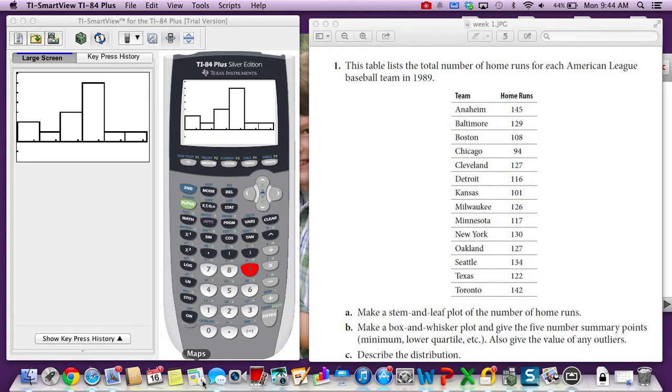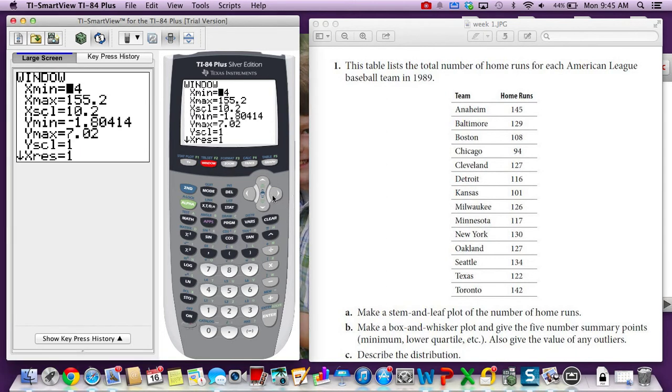But if I do zoom 9 on my calculator here, it's doing the statistical zoom, you actually don't see that outlier. So that's kind of just an interesting thing to note, that in describing a distribution, you may want to change the window, or you may want to look at different representations. So I'm going to go here and I'm going to change the window. And I'm going to say I want my x min to be 90 and my x max to be, let's say, 160. I just like it to be nice and even.